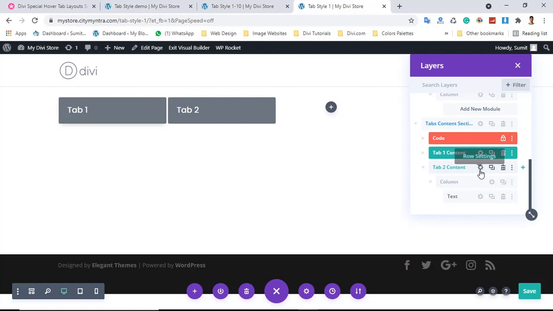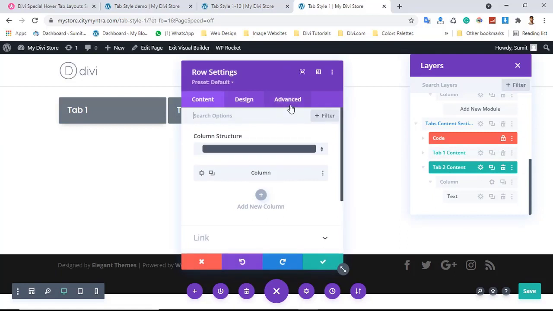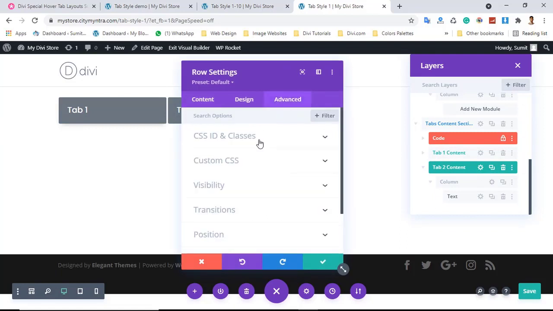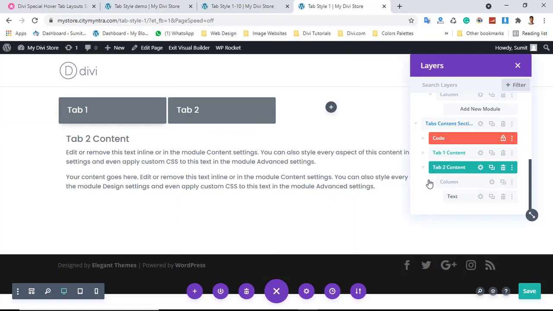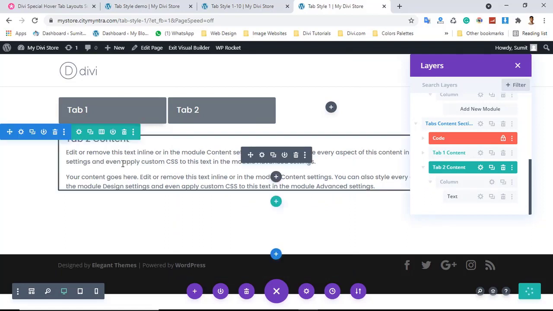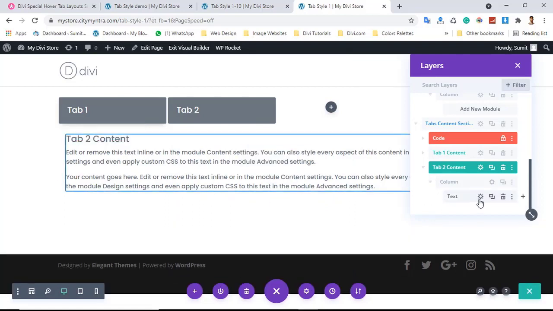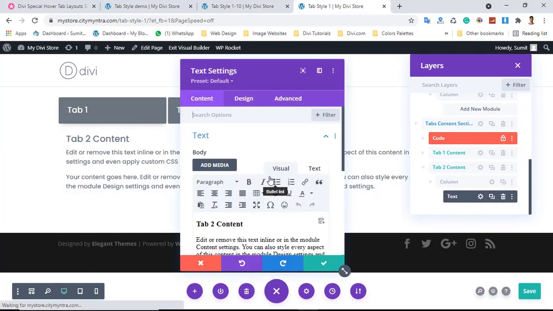Then come to the tab 2 content row setting and click it. Come again to advanced CSS ID and classes, and then CSS class. Put in the CSS class which we copied from the tab 1 content CSS class. Okay, and then save it. Now you are able to see the content of tab 2. And now for customizing the content, simply click here and customize it.